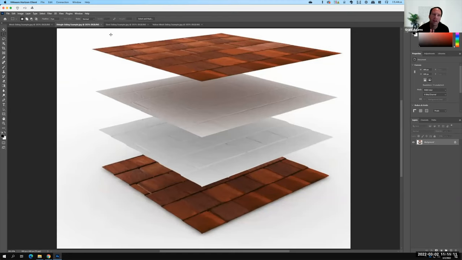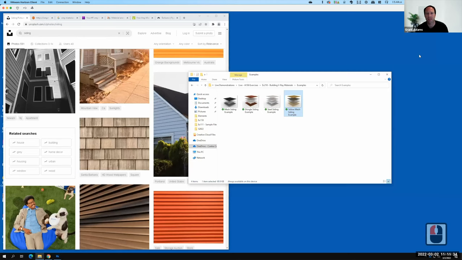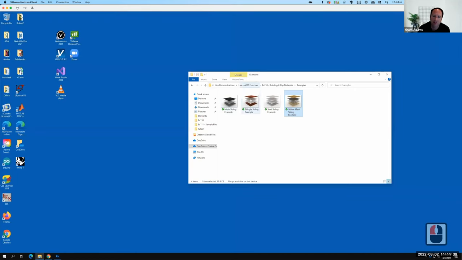But today is fundamentally about V-Ray materials and how they're made up and how we create a V-Ray material to look like something. I have some examples here of the various layers that go into creating a material. I'm going to jump back and forth into Photoshop to show you these examples. And as we start to build up our particular material, the first material that I'm going to work with is a shingle siding texture. I think it'll make a lot of sense as I start to put the whole thing together. So I'm going to go ahead and open up Rhino.